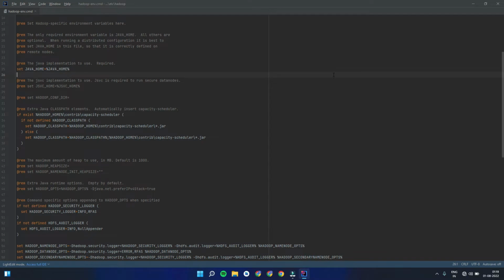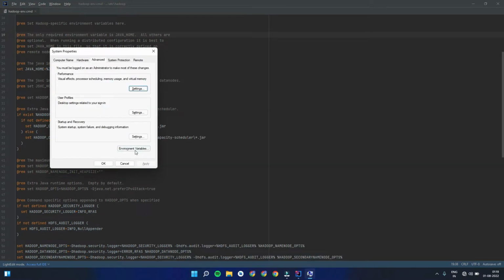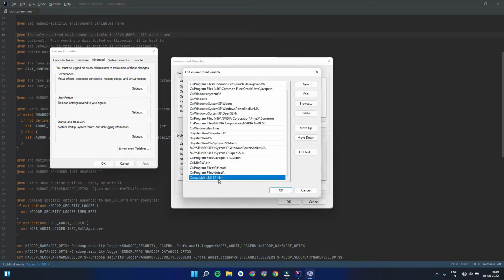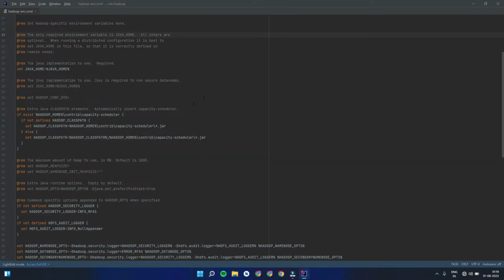Now that we have successfully edited all four important files, let's get back to the hadoop-env.cmd file and edit the Java home location. For the safer side, let's get back to environment variables and get our Java JDK location. So search for environment variables, go to path and copy the path up to the bin folder and paste it here.